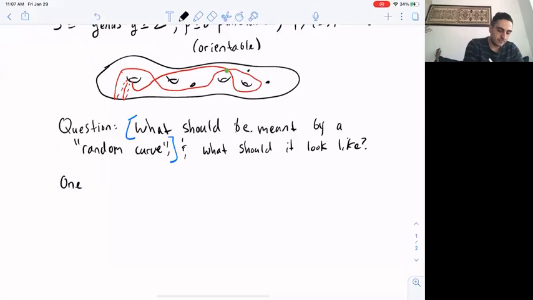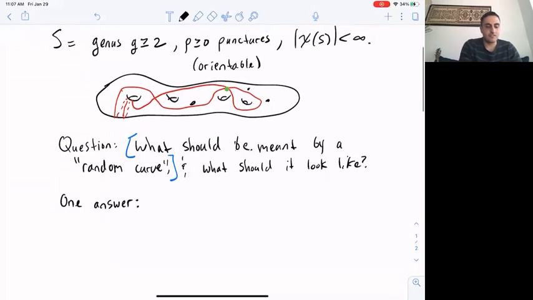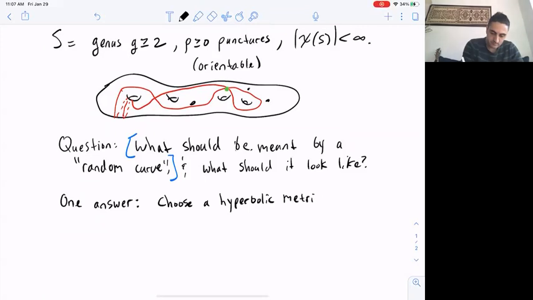So one answer, at least to the bracketed part in blue, is we could take our surface, because of the assumptions on the topology we made, there are going to be complete Riemannian metrics on this surface of constant curvature equal to -1, that is, hyperbolic metrics, that you can equip this surface with, and we can pick one. So choose a hyperbolic metric. And pick your favorite point on the surface. So pick a point x.